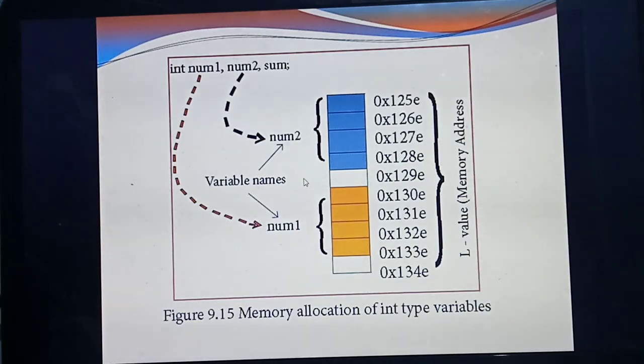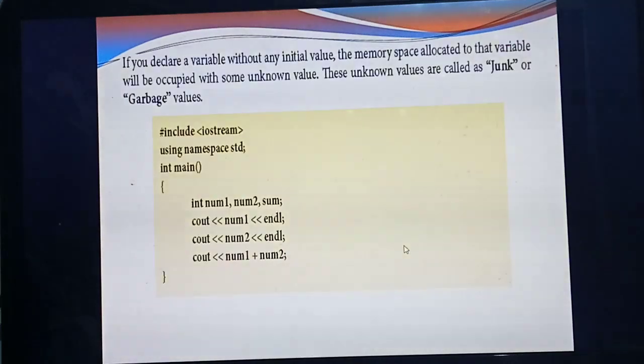So here they are giving 2 variables. First 2, num1 and num2. How many spaces will be allocated for the data type int? In Dev C++, for int, how many memory location spaces are there totally? 4 bytes. So 4 places for num1, 1, 2, 3, 4, as well as num2, 4 spaces. Understood? So here which one is the R value? num1 and num2 are the R values. And which one is the L value? This memory address. Understood?